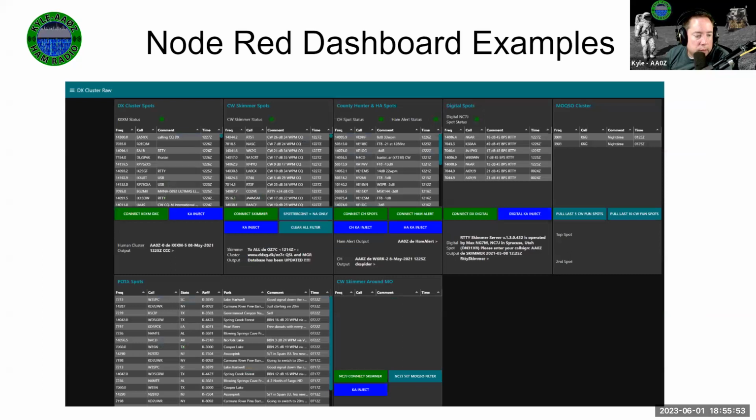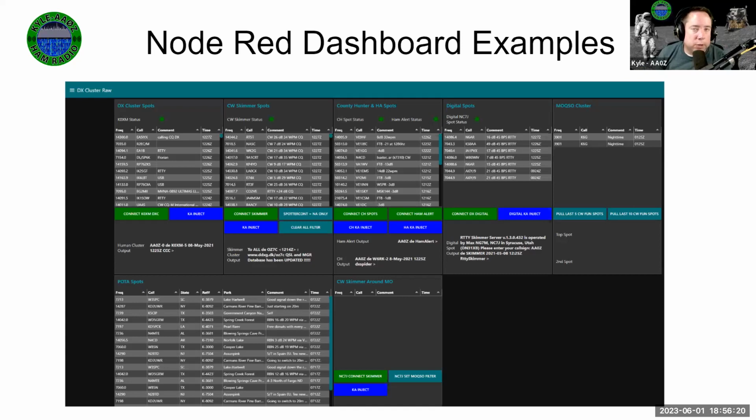Here is a cluster aggregator that I created. It takes all of the active cluster spots and shoots them into one location so I can get all of the information. I didn't understand for the longest time that cluster sites are supposed to replicate, but some of them don't, and you can get different information on different clusters.